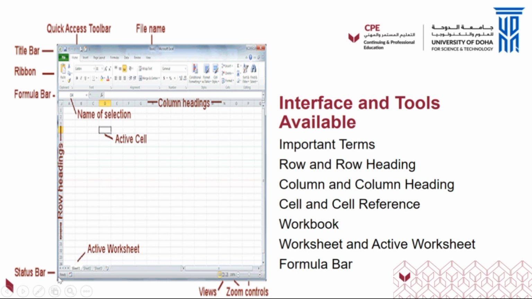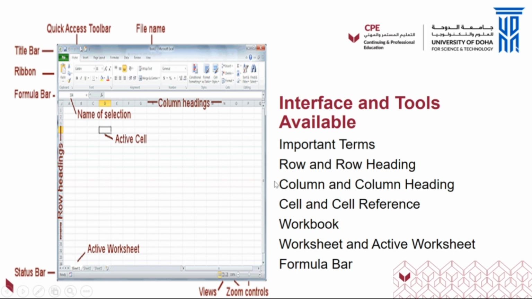There's a status bar that tells you whether an Excel file is ready to be worked on or is busy because of huge computation. We have the zoom and view features here. So once again, we have the title bar, the ribbon, the formula bar, the row and column headings, the worksheets, the status bar, and options to change view and control the zoom.